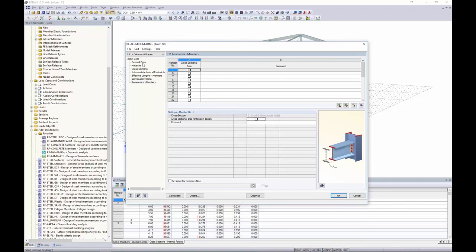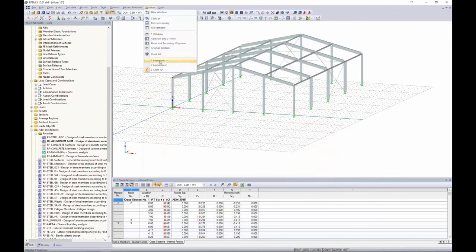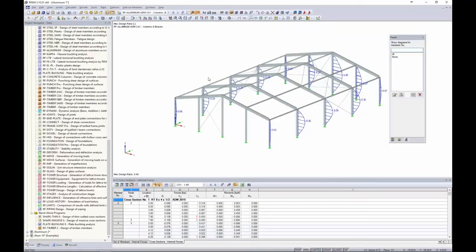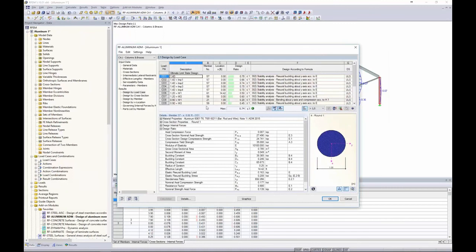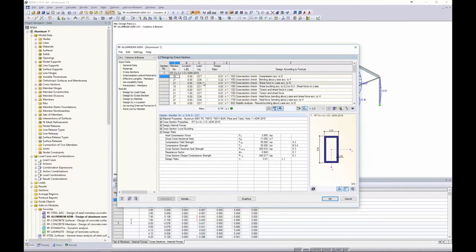So now that we have entered all of this information, we are ready to run a calculation. So instead of waiting for that calculation to run, I'm going to pull up another model. It does take just a minute because of our shape thin sections, and we can jump into the current add-on module. So this is essentially what you'd see after you run an analysis. You get our results tables available here. You can view the design by load case, the design by cross section.